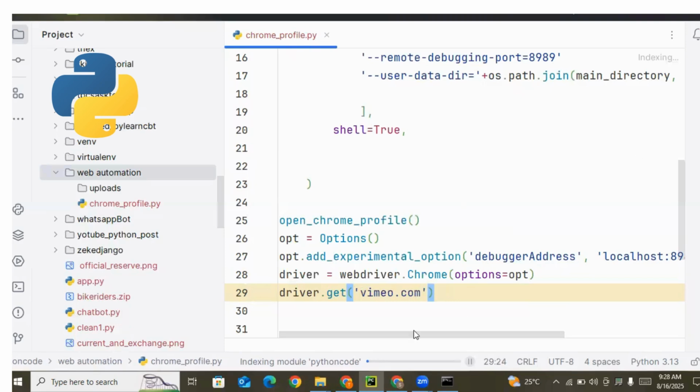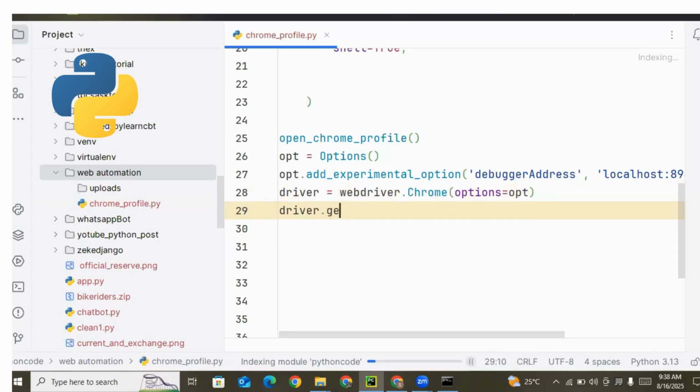Now let's run our script and check it out, and I will show you that this Chrome profile will be able to save our logins, our sessions, and every other thing. So we don't need to be using a session key to log in. This also can save your logins, all your sessions and your cookies.